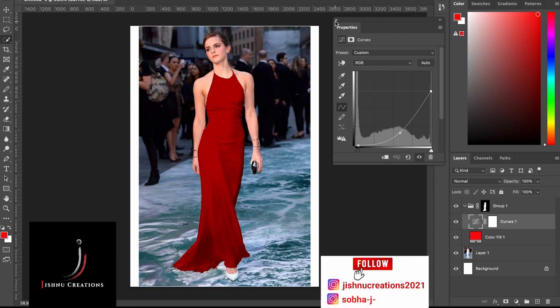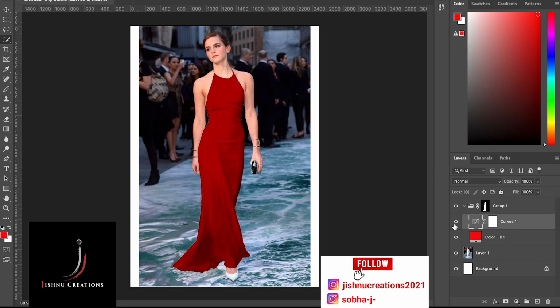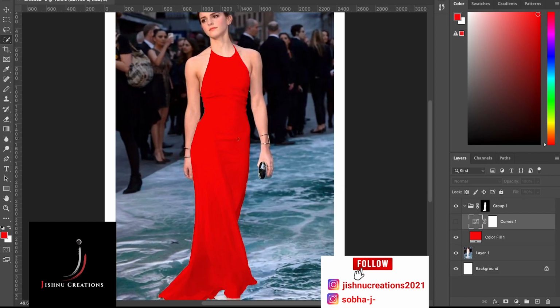So that's it. Look, if I switch it off, you can see the previous one that we did before giving this curve. Before changing the saturation and everything, this is what we will get. But after changing saturation and matching everything, we will get this image.